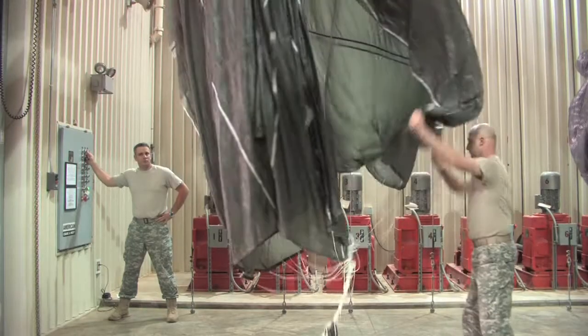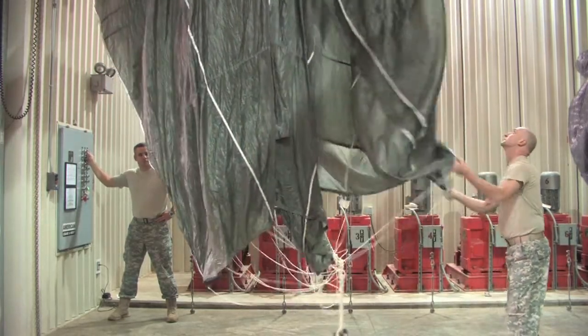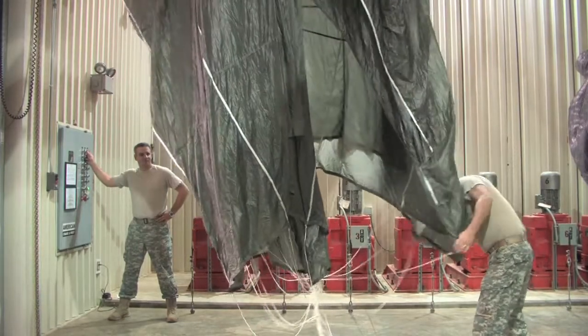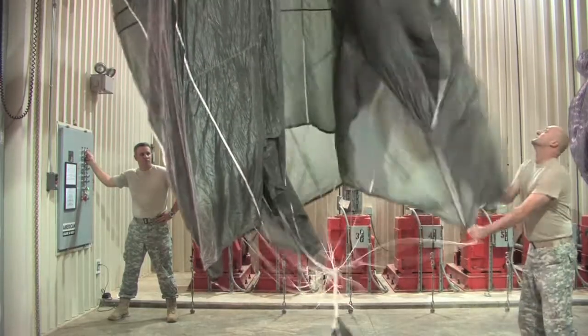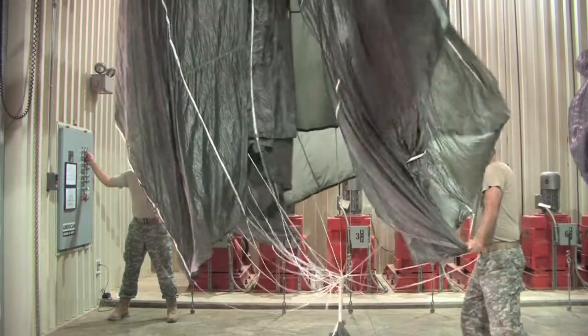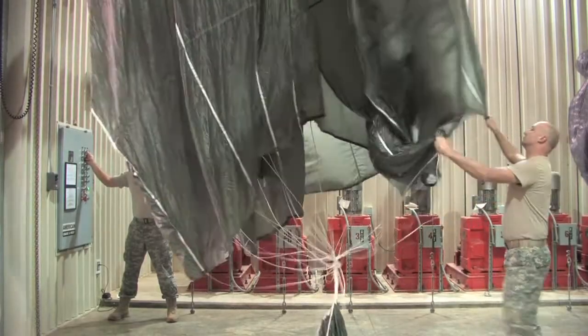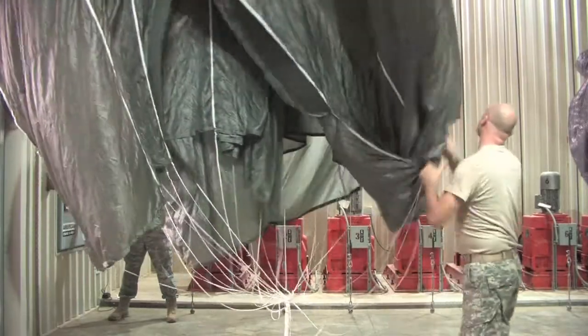Grasp any two consecutive suspension lines, one in each hand, and vigorously shake the first panel. When the panel is free of debris, pass the line from the right hand to the left hand and grasp the next consecutive suspension line in the right hand. Shake out each consecutive panel until all suspension lines are held in the left hand and all panels are free of debris.